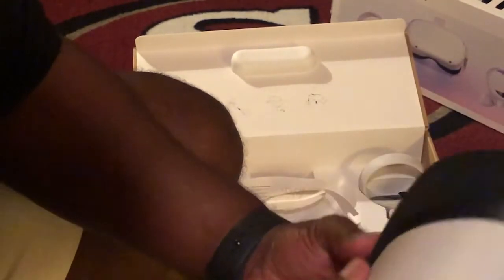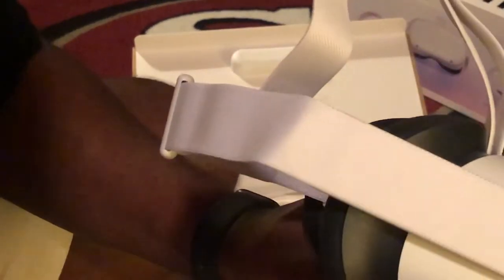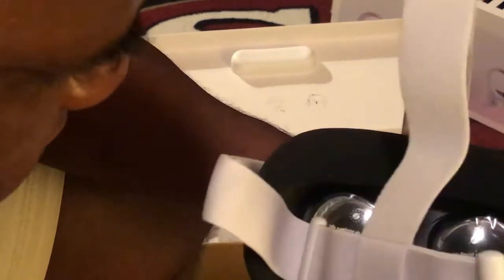And what else do we have? This button right here, maybe a power button perhaps that I'm pressing. And I think that's it. I think that is it. I don't see any other adjustments.